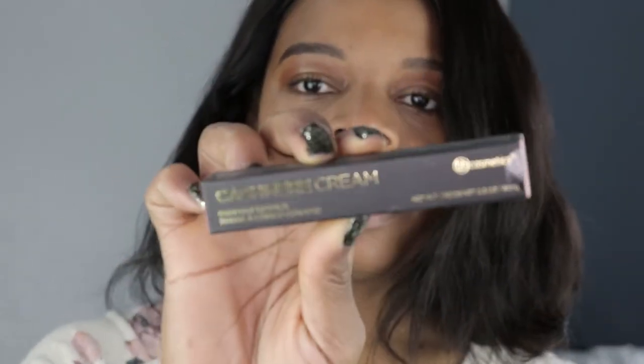These are the BH Cosmetics Cashmere Cream Comfort Lipsticks. There are actually 7 of them. And yeah, this is what the packaging looks like. So this should be a fun lipstick swatch. I haven't done this many swatches in a very long time, so I'm definitely looking forward to it. So without any further ado, let's just jump right in.